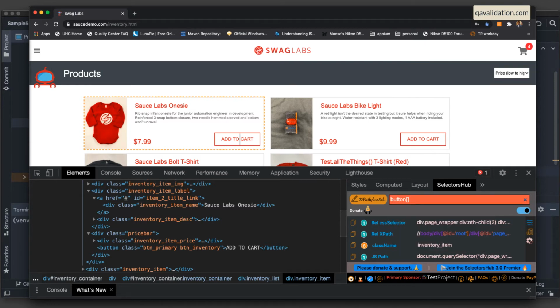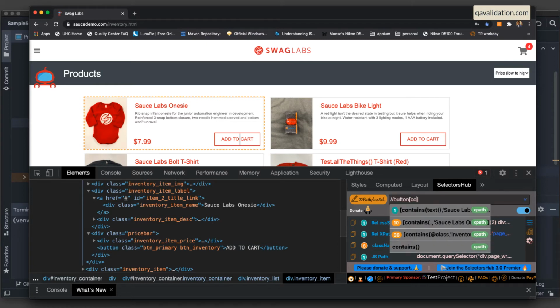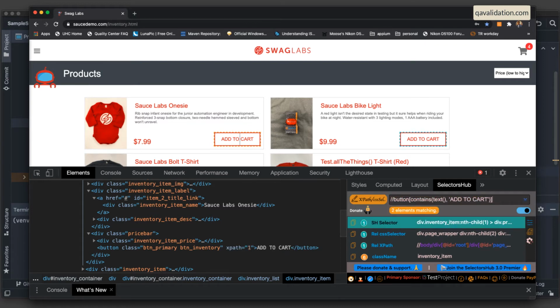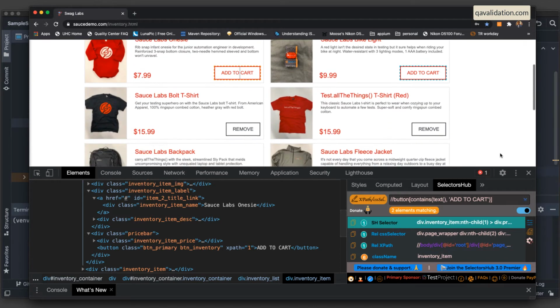Maybe I will try to do an XPath, because normally this text you cannot identify using a CSS selector. You have to use the XPath only. Now here I will say contains, and then text, and then comma. You can do it like this, add to cart. Let's see if this works fine or not. And for this, let me just keep a single quote, and contains close bracket and then square bracket. Let's see where is the problem. Okay, the square bracket should be after the curly bracket, and then, as you can see, it is giving only 2. Why is it giving 2?